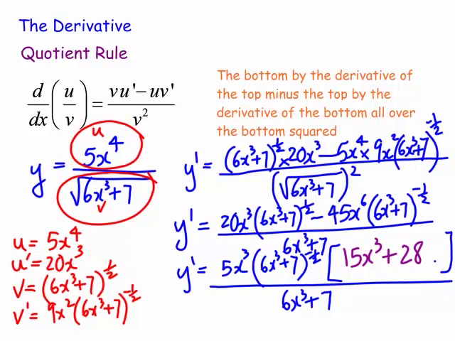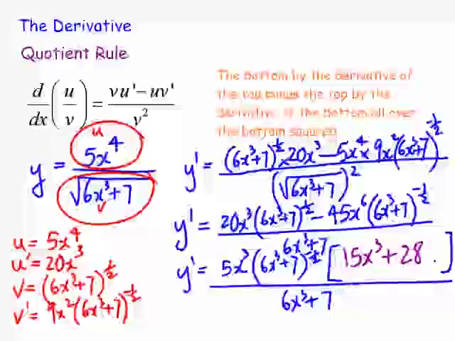Well, that's the derivative of that quotient using the quotient rule. Some people actually rewrite the quotient rule as a product. I mean, there's nothing stopping you doing that as well. But this is just an application of the quotient rule. D dx of u over v equals, you can see here, v u dash minus u v dash on v squared, which you might remember. We always remember the chant, or if you like, the phrase: the bottom by the derivative of the top minus the top by the derivative of the bottom all over the bottom squared.